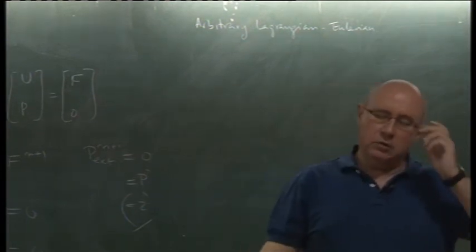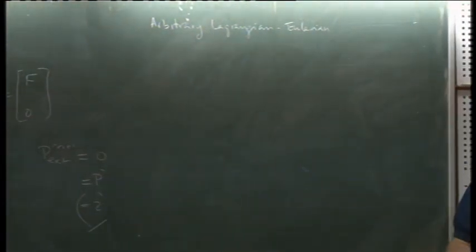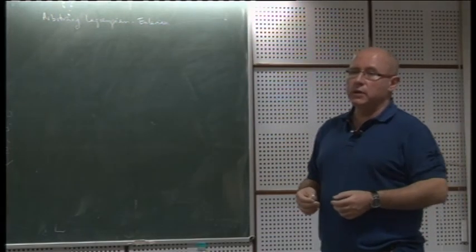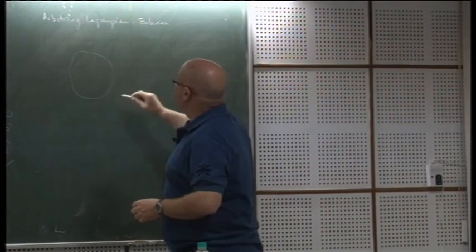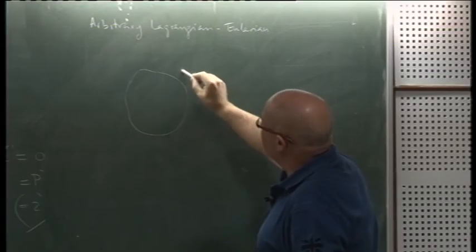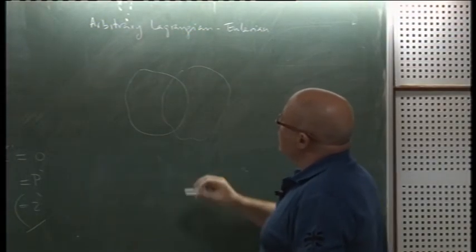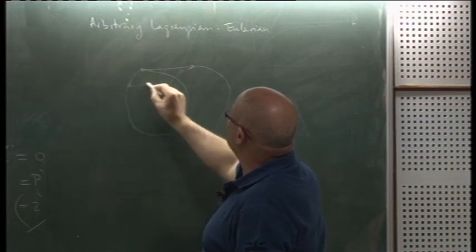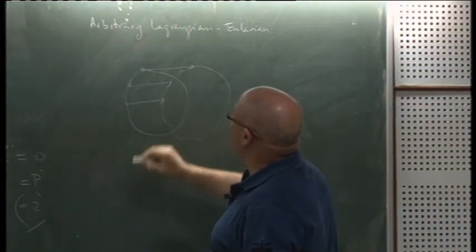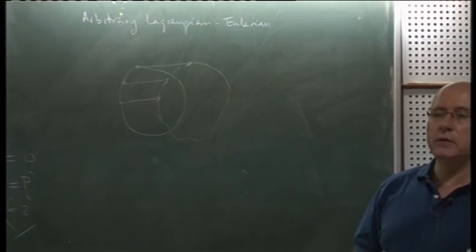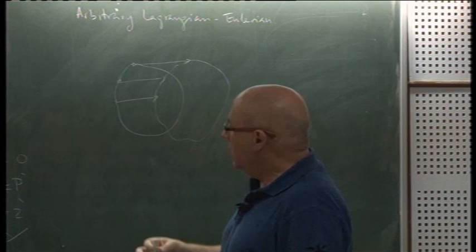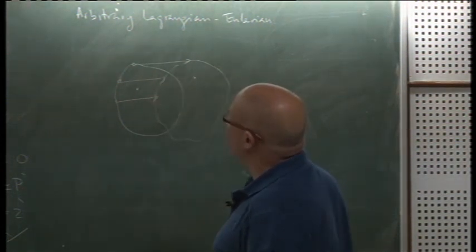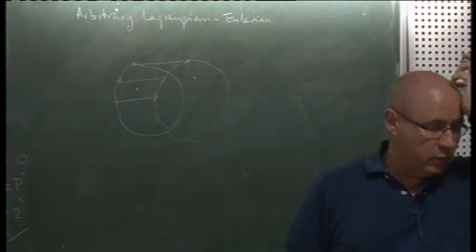So, of course, I cannot talk about them. I mean, I cannot explain them because I should explain what the Lagrangian method is, what an Eulerian method is, what an intermediate method is, the concept of convective coordinates, and so on. But the idea is simple. Imagine that you have a domain that in time moves and becomes this one. Okay? So the idea is that you can define the motion of the nodes. For example, typically the boundary nodes have a motion that is given. And then you define the way you prefer the motion of the interior nodes.